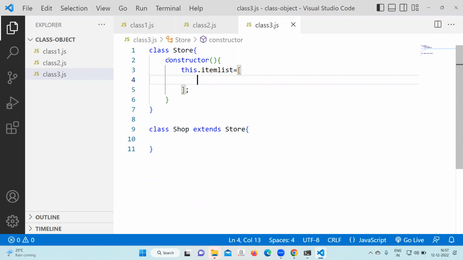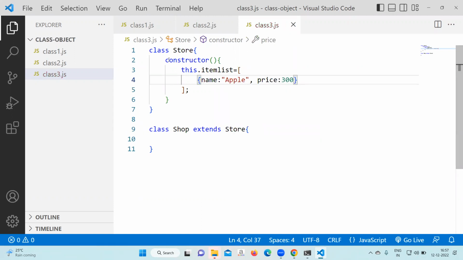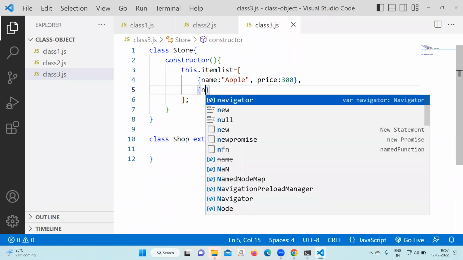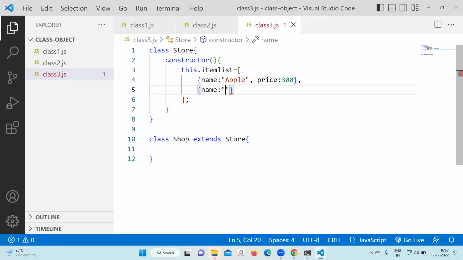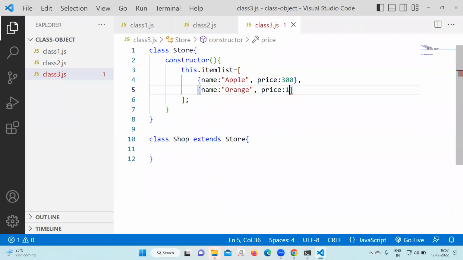Yeah, so now write inside, name of the product, anything, apple. Write price of the product, 300. Next, write again next product, name of the product, orange. Price of the product, 100.